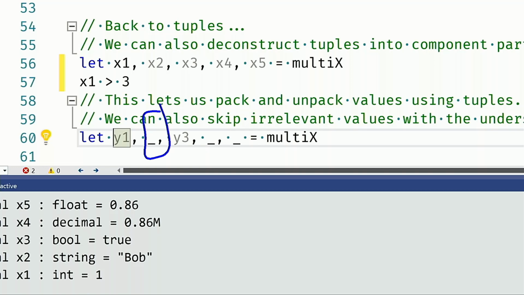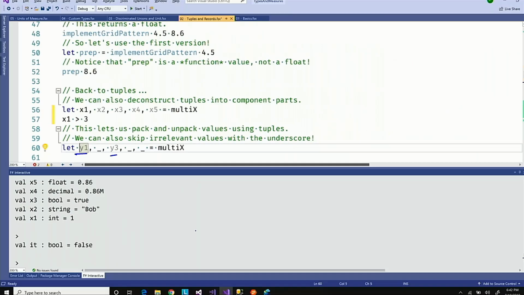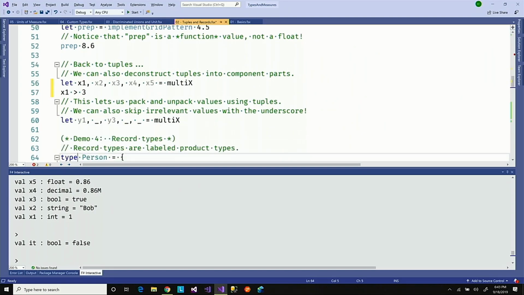Yep. I know. Trust me, I've blown up enough C++ code in my life to know destructors are destructive. So let's say I really don't care about 2, 4, and 5. So again, I discard them. You're not going to need it. Future me or whoever maintains my code later on, I only need these 2 values. I don't need the others. So they get thrown away.